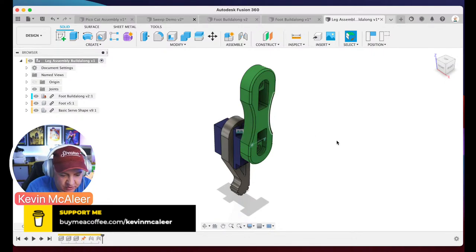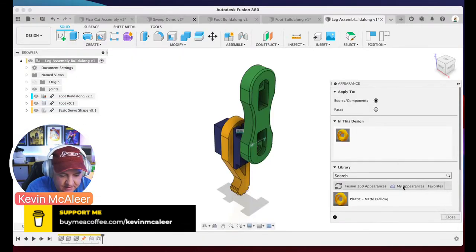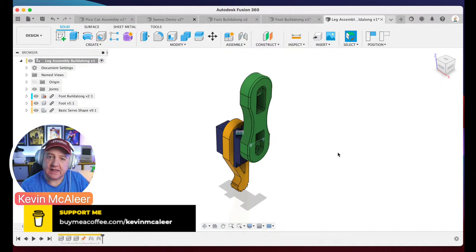Okay, and we also just want to change maybe the color of that. Let's just make that a bit of a different color there. So then we've got a leg assembly. So we can bring that into another design and have four instances of that leg assembly. Each of them will be kind of independent, but we've only modeled it once. So we've not had to model four legs.